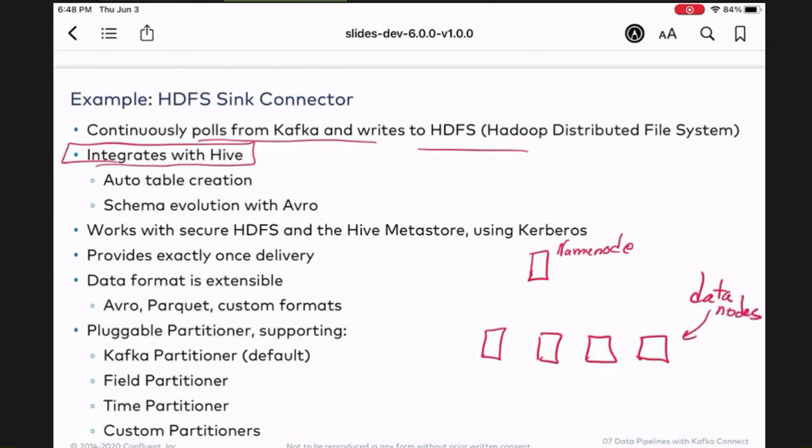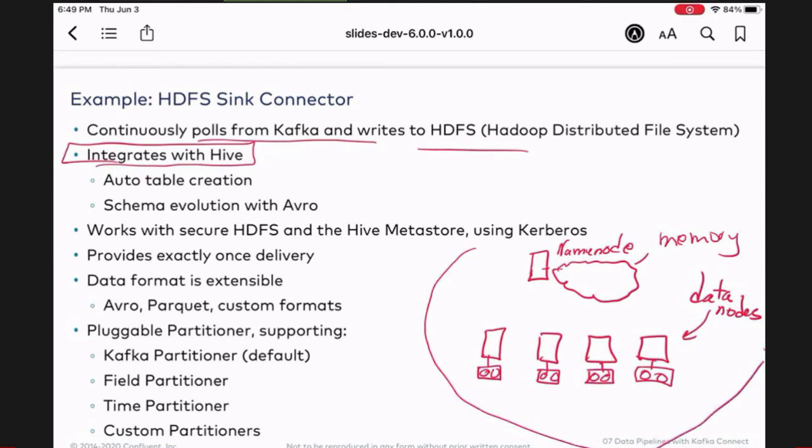They run a daemon called the data node daemon, right? So remember how I gave you the explanation before? Each of these Hadoop nodes or HDFS nodes have a whole bunch of storage attached to them. Very similar to the structure we saw with Kafka brokers, but these are not brokers. This name node is the master that holds all the configuration information in memory. So when someone says write to HDFS, I want you to be very clear. The HDFS cluster means that you have a master daemon, called the name node.